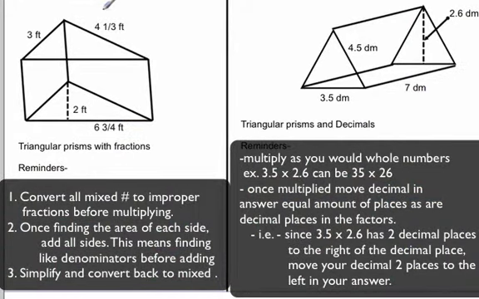Now that we've done it with whole numbers, what I'd like you to do is pause and review the reminders below for fractions and decimals. These are going to be very important for you as you're working on the surface area. You're going to be multiplying and adding fractions and decimals. So these are steps to help remind you of how to interact with those types of numbers.